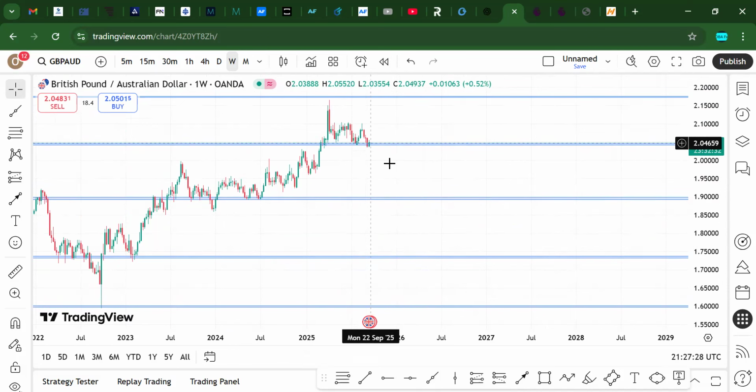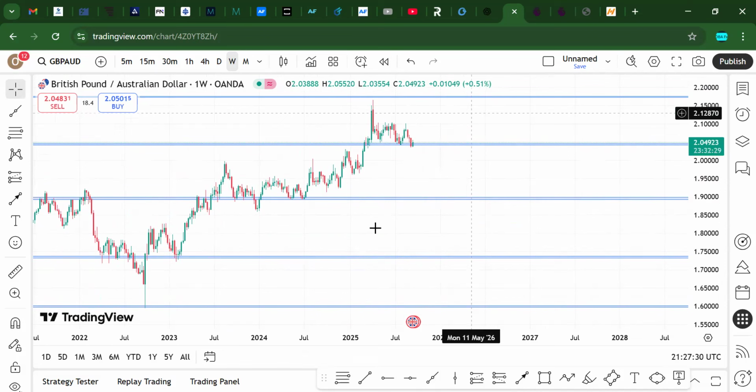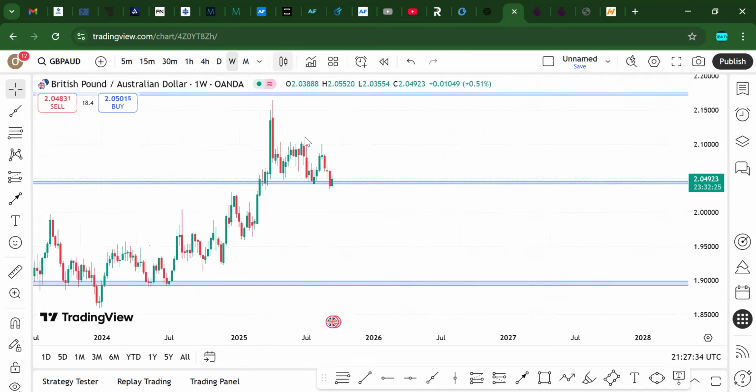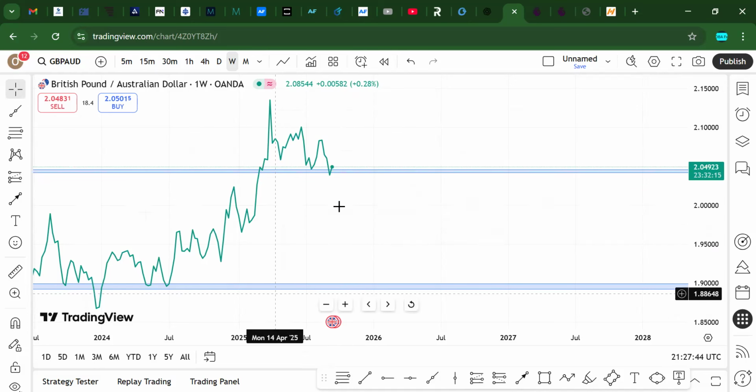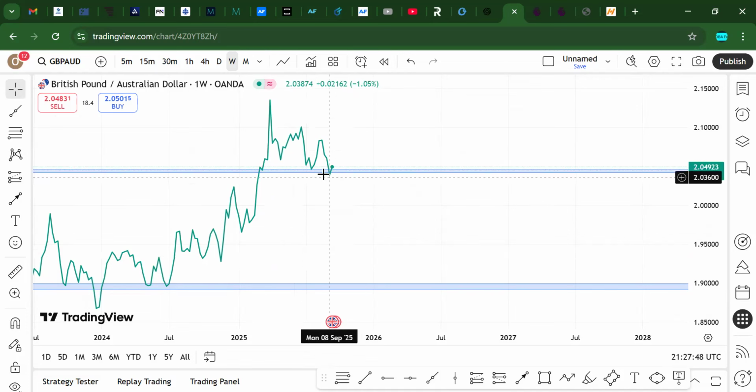Of course, we know we buy from support and we sell from resistance. Now, another thing that we can note if we go to the line graph is that we have a possible double bottom, and a double bottom is a bullish reversal chart pattern. One good thing that this particular bottom has done is that it had already succeeded in grabbing liquidity by shifting just a little bit below the zone, but did not close beneath it.